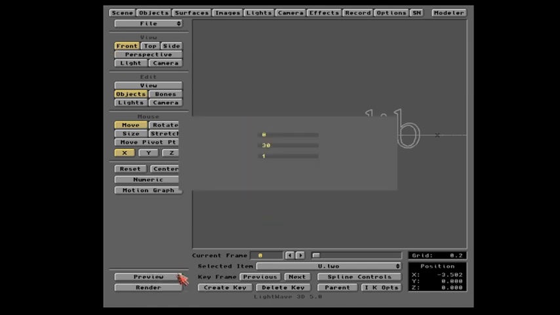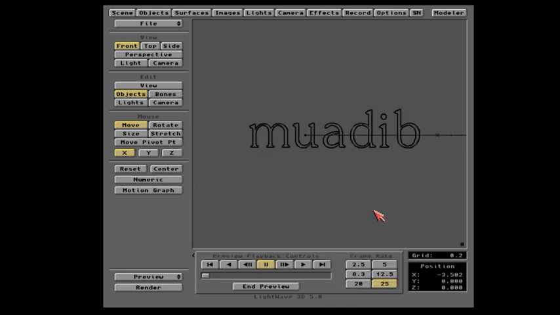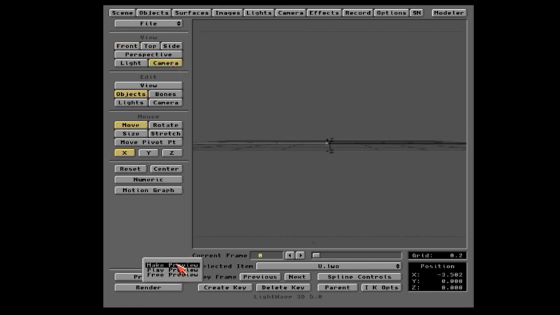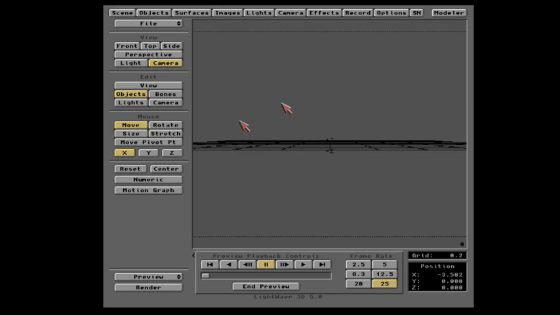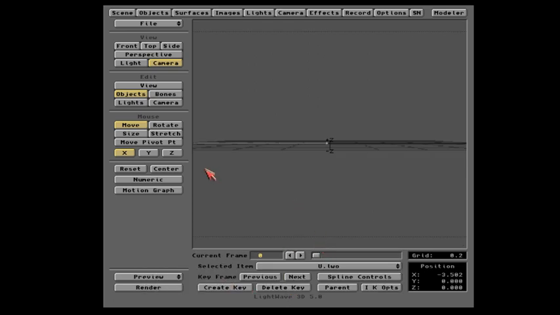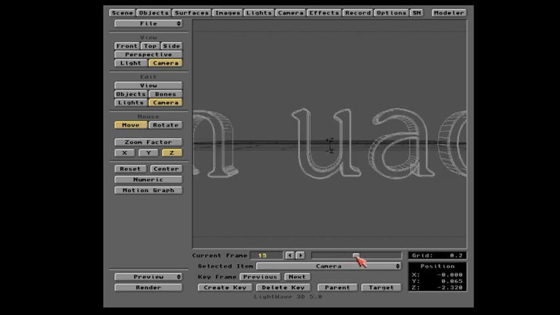So let us see how this is going to be. Oh, this is wrong. Camera view. So this is my camera view. I haven't made any changes, but we definitely have to do some changes. Okay, so in preview, I go to camera. I want to view the camera. I want to edit the camera, and let's constrain that only the Z axis, depth axis, and back up a bit. Also, I want to see the end of the text. And moving back a bit.